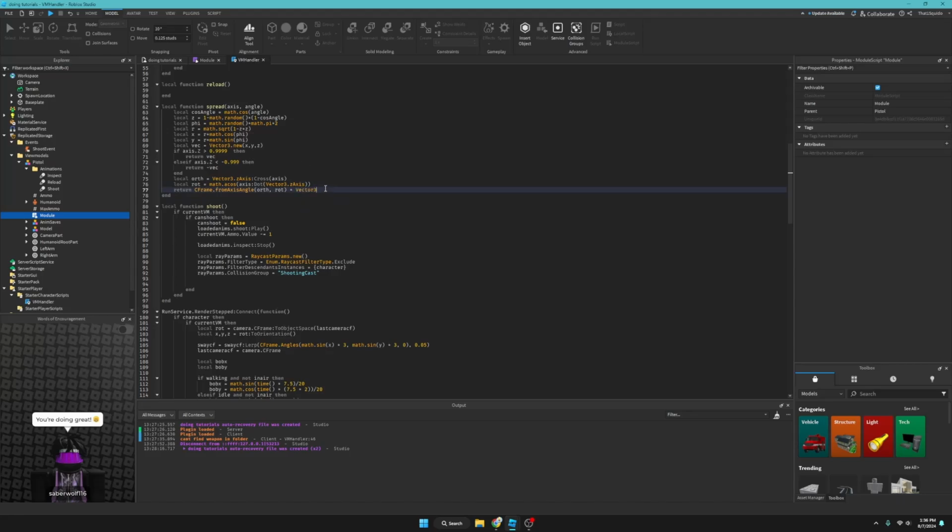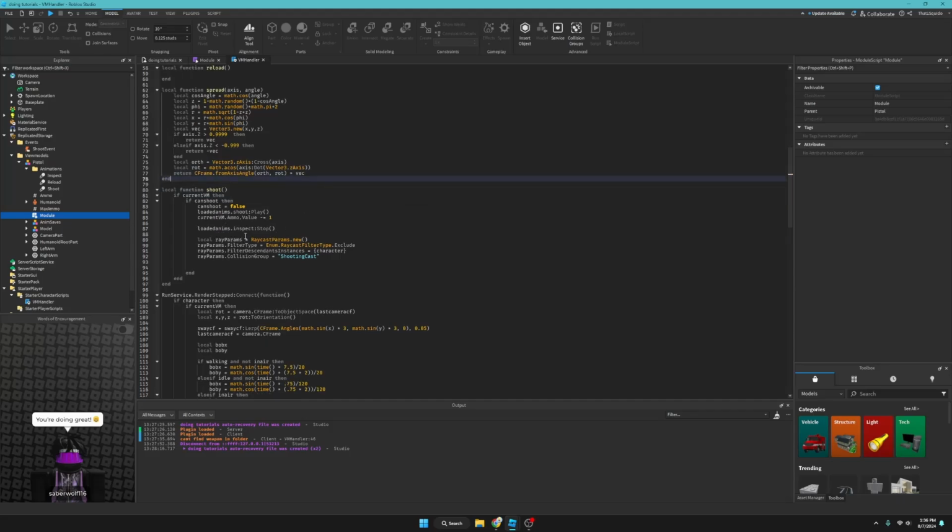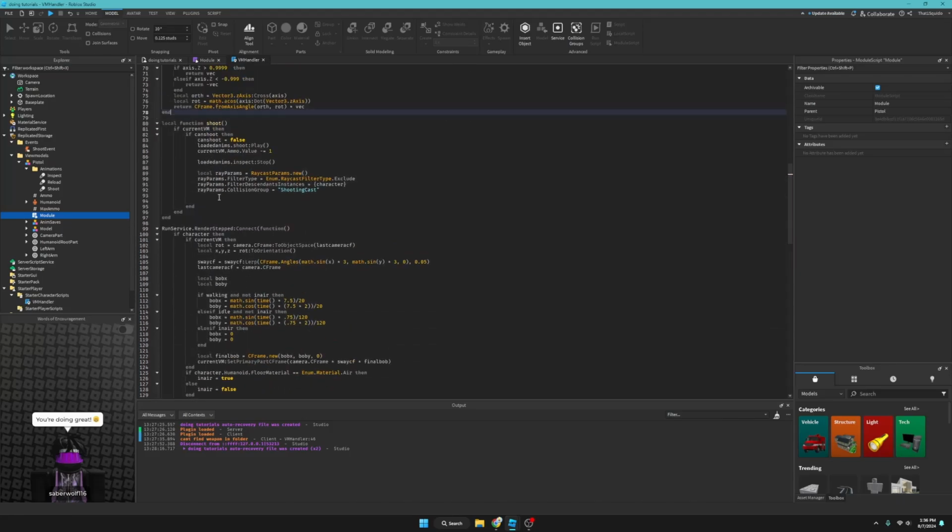This is really confusing, but basically all it is, you're just making a circle and then picking a random position in that circle of the angle, and then you return it. So it's a little confusing. Oh wait, this should be vec. There you go. It's a little confusing, but that's all you really need to know.